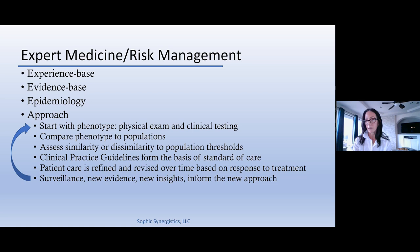Patient care is refined and revised over time — even on the order of minutes, hours, days, weeks, and months — how are they responding appropriately or not appropriately? Do we have to change course? Those decisions are made real time and reiterated. There's a team approach, and then surveillance — new evidence is taken in, new insights form a new approach, and then you go back to the top. So there is a cyclic nature to it. But could we give people a better start? Could we understand what someone's genomic baseline means to them, where their vulnerabilities are, so we can be more sensitive and specific if we knew what those things were leading the person toward — if we could get the evidence to support that?